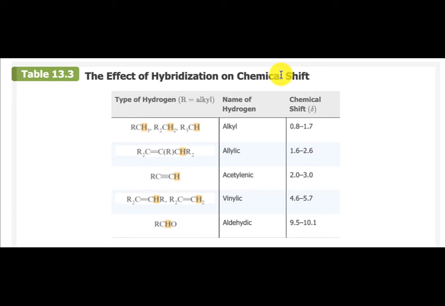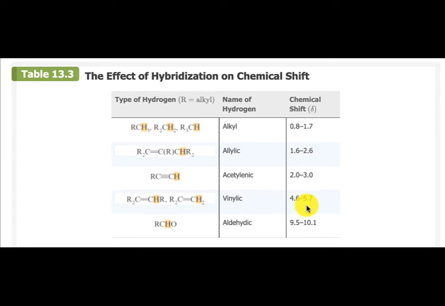The vinylic protons are the ones that pay attention to these, okay? These are in a fairly large ppm value. These are substantially deshielded relative to others. And it's got to do more with just hybridization, and the textbook goes into a little bit more detail about why that's so. But for your purposes, just understand that vinylic protons, those are protons bound directly to a double bond, are going to show up in this region in the NMR ppm scale.